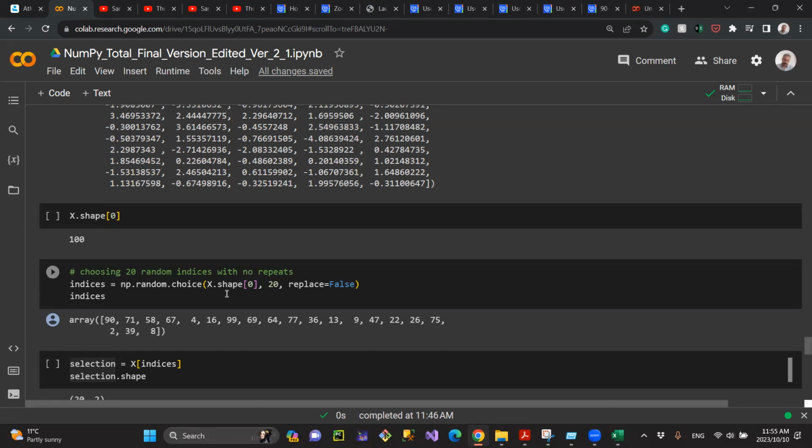So what is this 20? We gonna take random 20 numbers from 0 to 6. Excellent. We are gonna pick 20 random numbers from 0 to 99, not 100, right? But there is one thing here. It says that replace is equal to false. What does it mean? Replace equals to false. Ryan, any opinion?